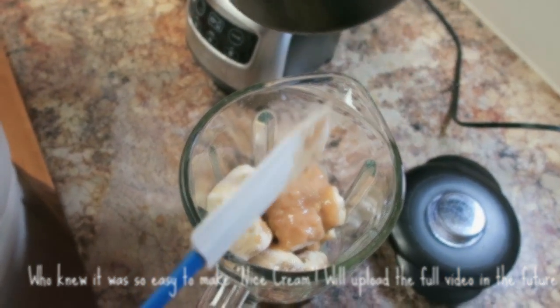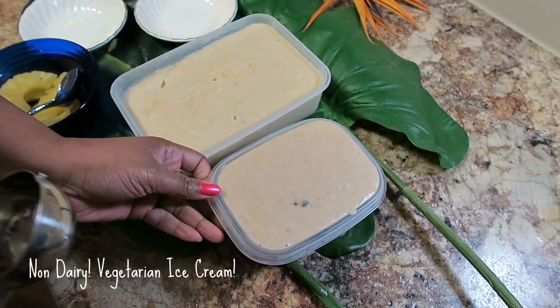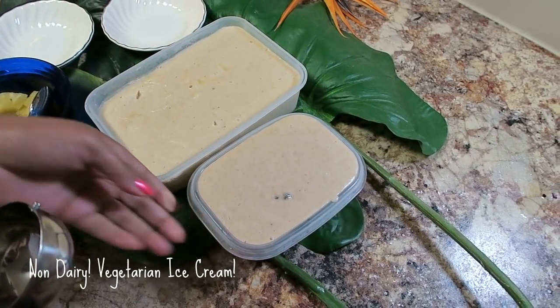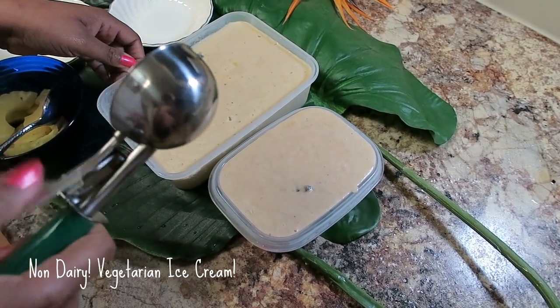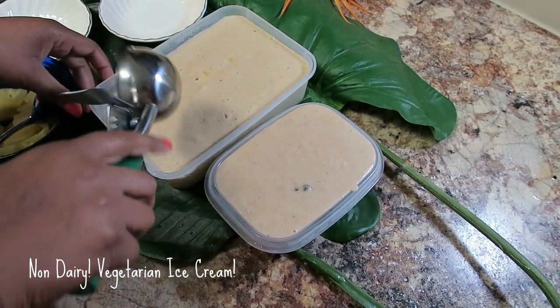Okay, we finally are out of the freezer. Here is our rum and raisin ice cream and our pina colada. Which one do you want to taste first? Let's try the pina colada.